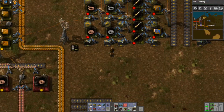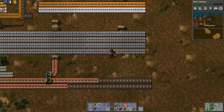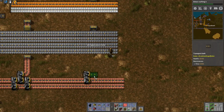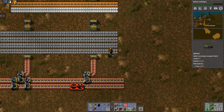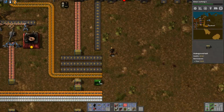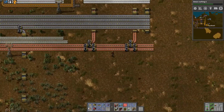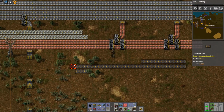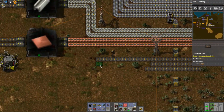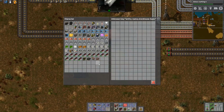Alright, so it's time to bring up the copper. And then after that, I'll bring up the tin. So I'll have to go get the tin. So below the copper, I'll have the tin and the lead, and I have to go grab it.